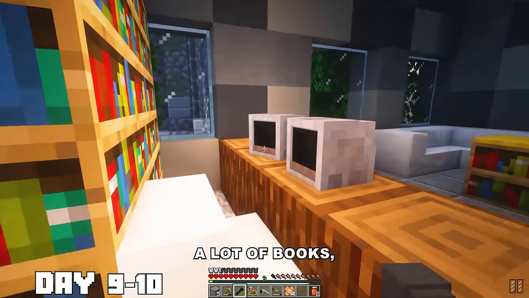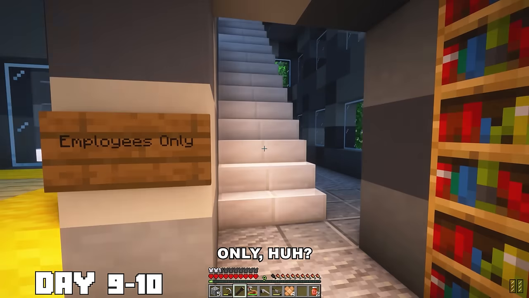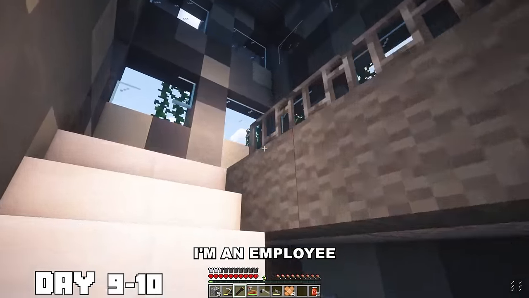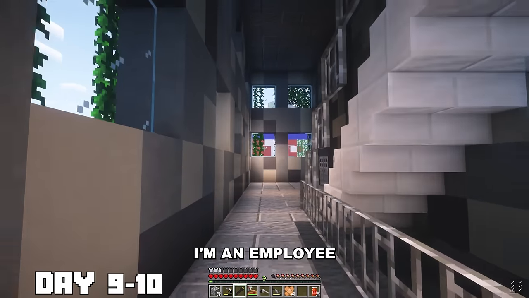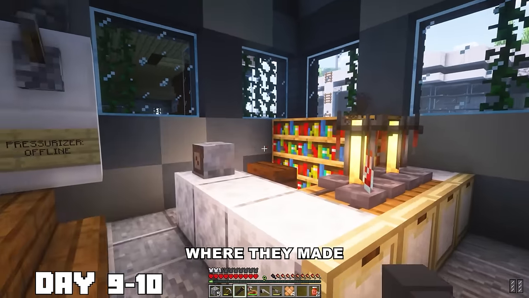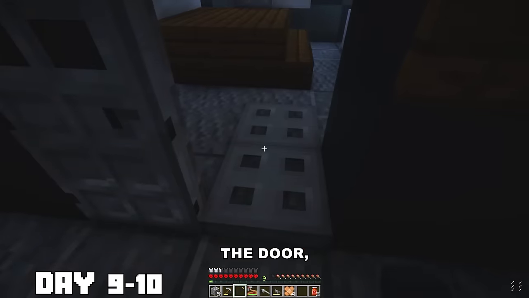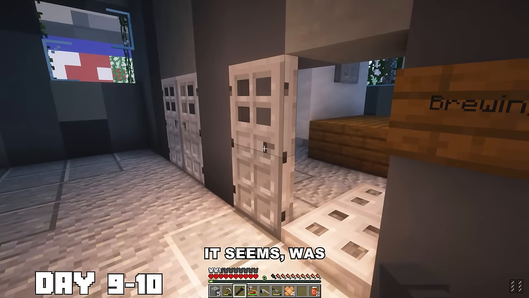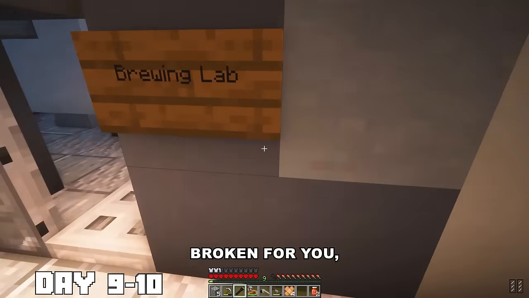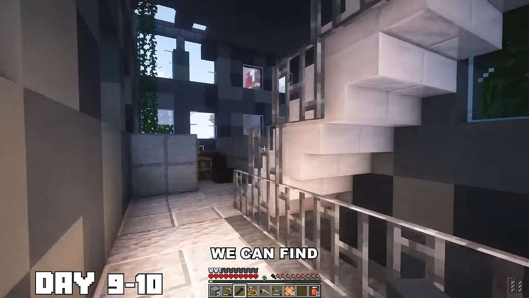We also got a lot of books, computer screens. What does it say? Employees only, huh? Okay. Employees only it is. I'm an employee. Brewing lab. Oh, that's where they made all the stuff they're selling. Okay, that's cool, that's cool. The door, it seems, was broken through. But let's just go up and see if we can find anything else.